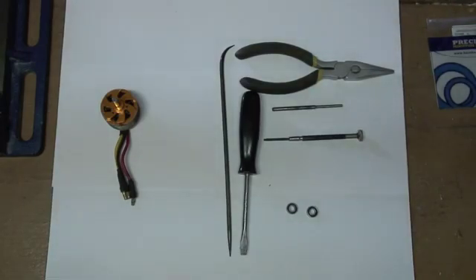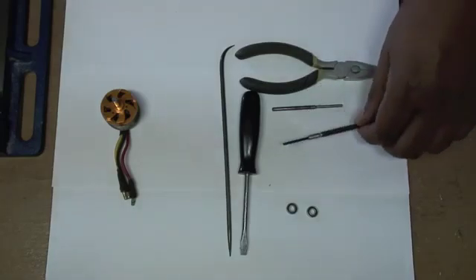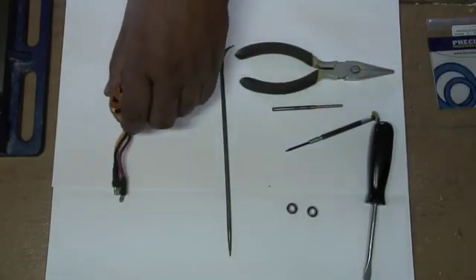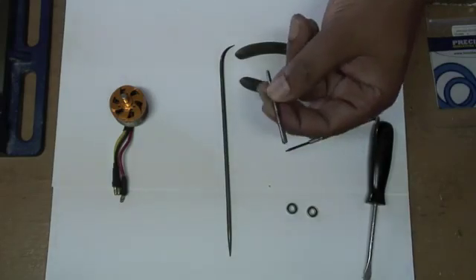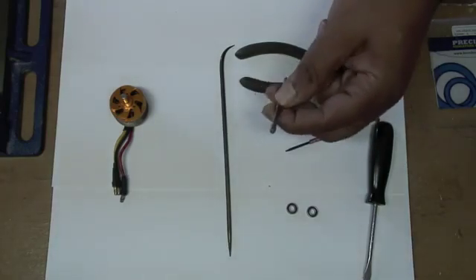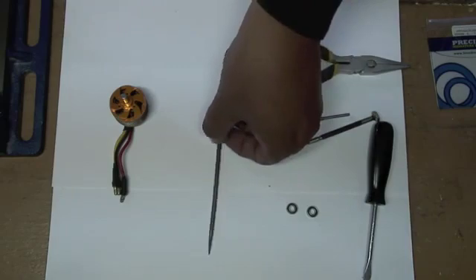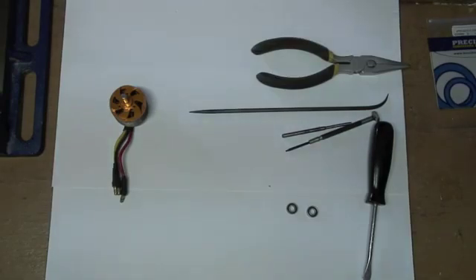Just basically replace them. You need a few tools for this job: a pair of needle nose pliers, and I use this small flathead screwdriver to remove the clip on the back of the motor. There are special tools for removing clips, but I don't have one so I have to improvise. I use this pin to force out the old bearing if it's really pressed tight — it's not recommended; it's better to use a brass pin or something soft. But again, I'm using what I have. This is not necessarily required, but I have it just in case, and it's also great for removing the clip too.